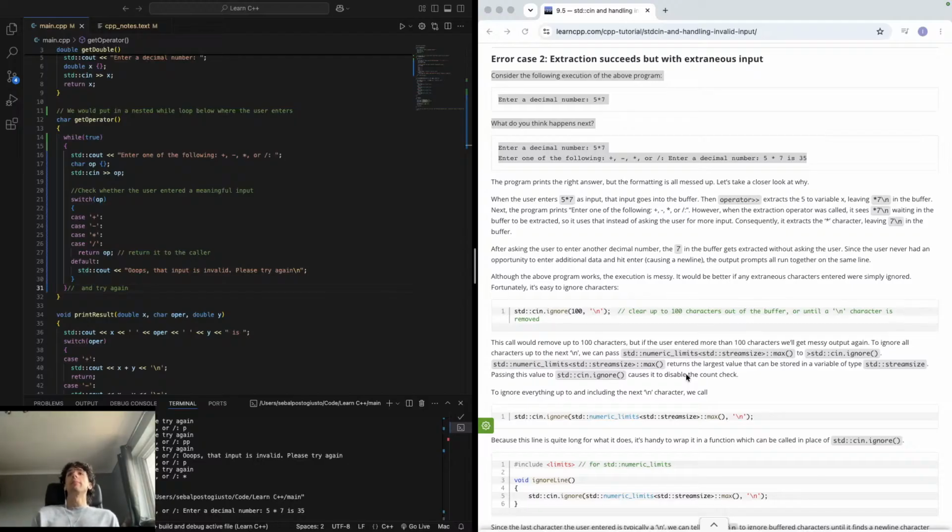There's 7 in the buffer, I guess. So it's easy to ignore characters.